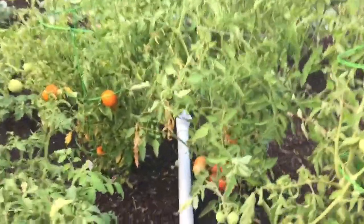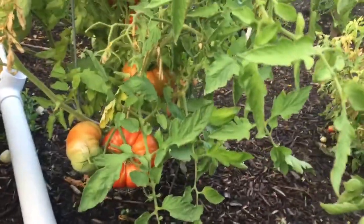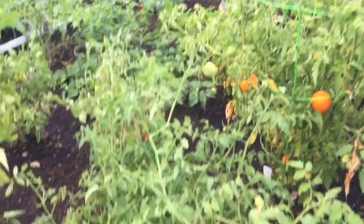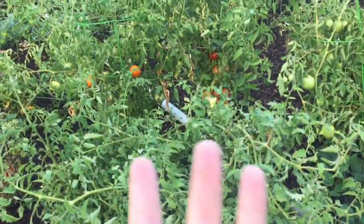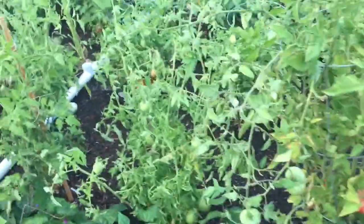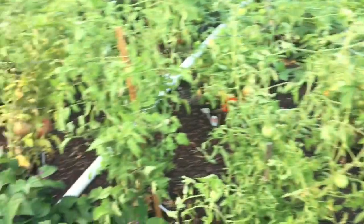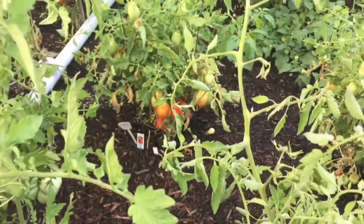But it is definitely time to come in here and do some picking. This one we messed up on. We thought it was going to be a little tomato plant, and it turned out to be a gigantic tomato plant. And we didn't put a cage on it. This one, we thought it was going to be one of these little guys here, where you can just use a stake. Here's some nice red guys right there.